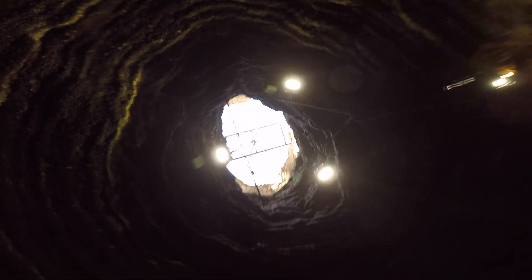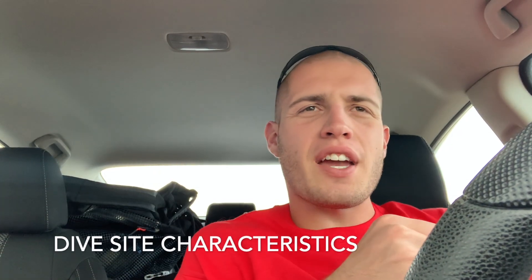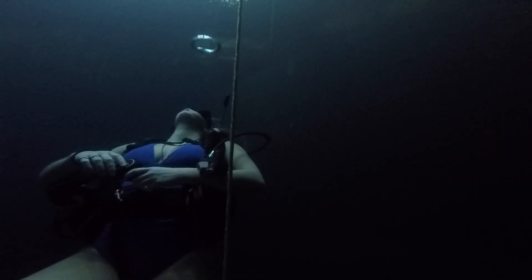The Crater, also known as Homestead Crater — been there, done that, got the t-shirt. Let's talk dive site characteristics. Temperature. This is going to be obvious to most of you, but it's hot. The hottest I saw it was 92 degrees at the bottom and 90 degrees at the surface. The temperature is the number one claim to fame for this dive site because you can dive year-round in next to nothing and still be burning up hot.